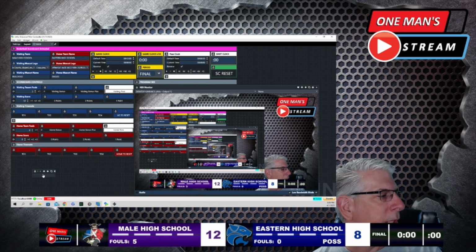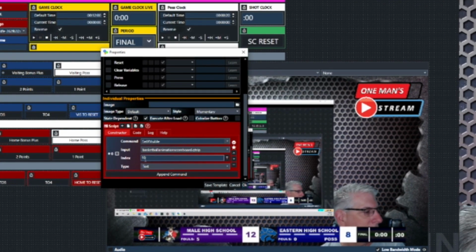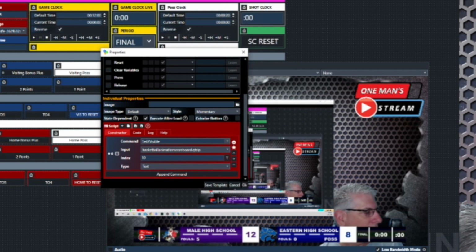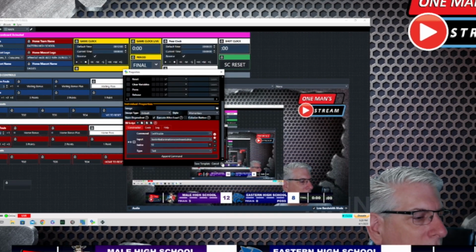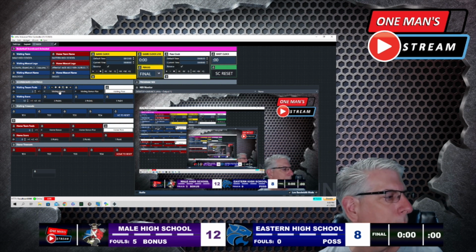And so this new button that we made right here, let's go up here and see if this does indeed say visiting bonus text. It's index 10 and is text. All your text is the first ones that are listed, and all these are your images or your sources. So 10 is visiting bonus text. So if we click on this, let's go ahead and click OK. We click on this, it brings up the visiting bonus text. We click it again, it goes away.